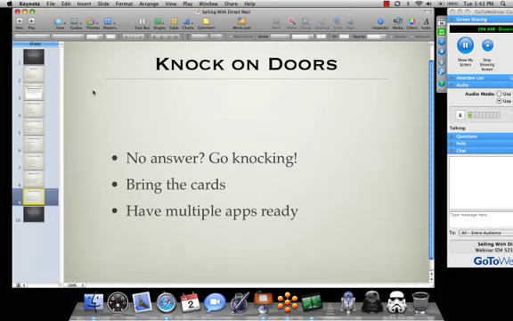Knock on the door. Show them the card. Hey, my name's Nick Perry. I'm dropping by because you sent this card in and you said you wanted me to come by and drop off some info. Been trying to get in touch with you. I had an appointment nearby and I thought, well, I'll just swing by on my way back to the office and see when would be good for you to meet up in the next couple days. Then I've got an appointment here and here. Which one is better for you? That kind of thing. Again, you want to bring the cards with you, and it gives you an excuse to be there, and it gives you a reason to be there. You're not just cold knocking, you're warm knocking.